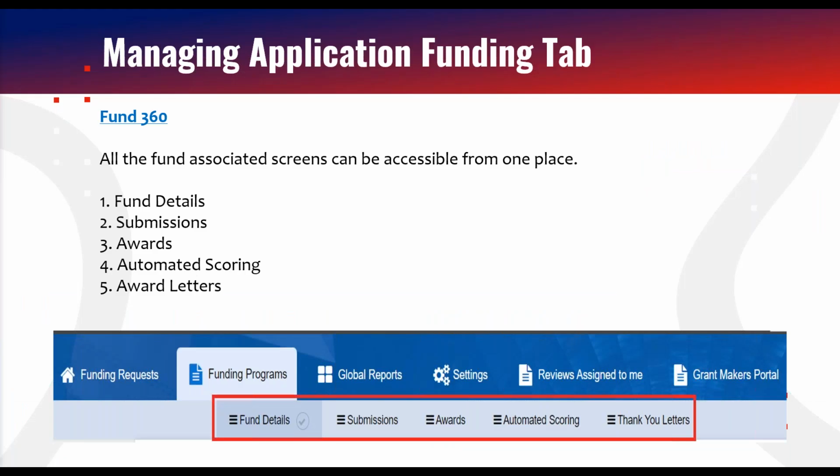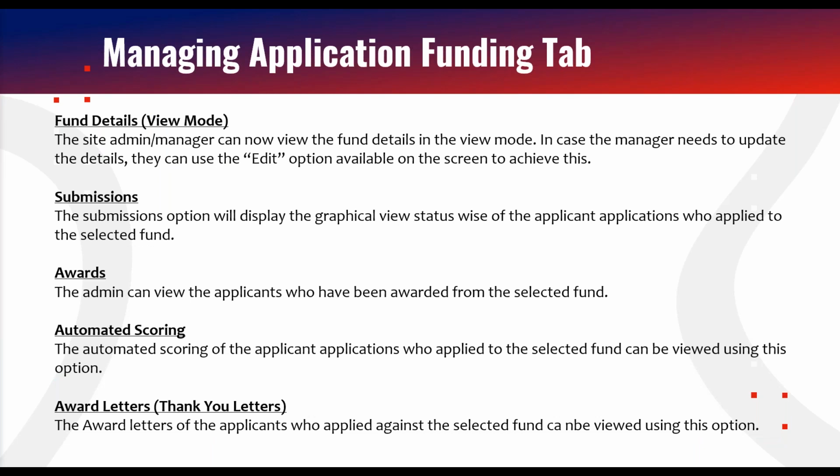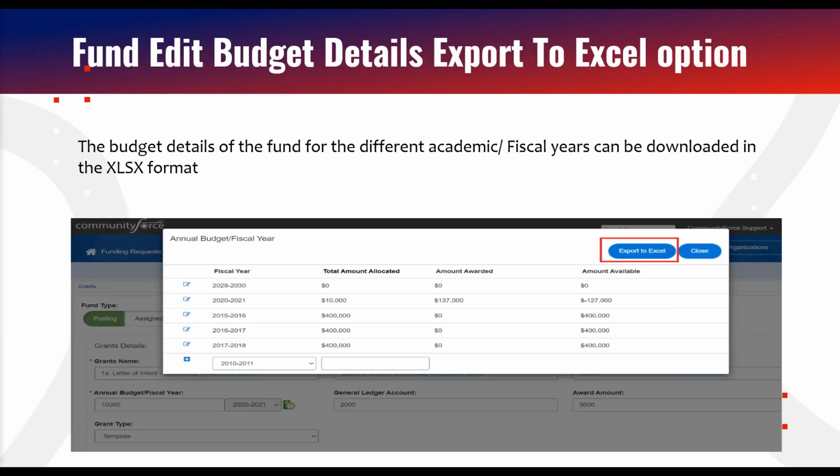Now another thing I want to show you is the budget detail report. So the annual budget fiscal year on a fund, when you're adding those to the funding source, a lot of times we do it in a one-to-many. We're doing it within the application where you're managing those attached funding sources. But here on this screen, this is from the Manage Funding screen.